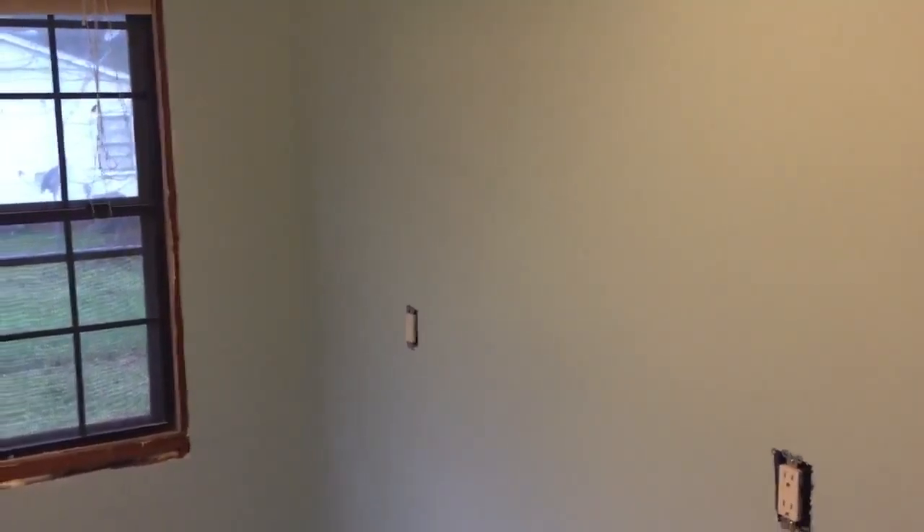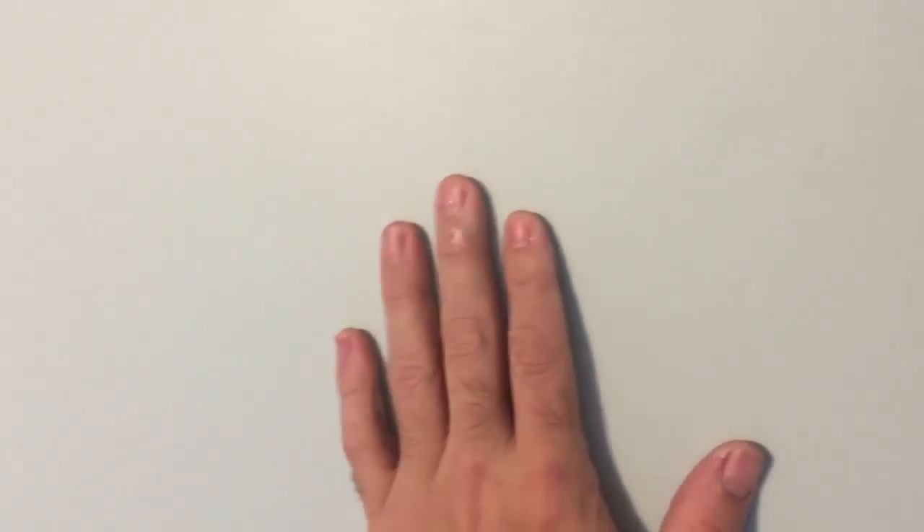These two rooms complement each other really well. We have a blue in here also — a blue-green, it's real pretty. This can be a lizard's room. There's our big old huge cabinet. We're going to come back with a real wide band — about a three-foot band all the way on this wall with a yellow chalk paint, so they can come in and draw on it often. I've noticed this paint here is very resilient to marks and stuff — I actually splashed some ceiling paint on it and was able to wipe it completely out. It's going to be great for a kids' room.